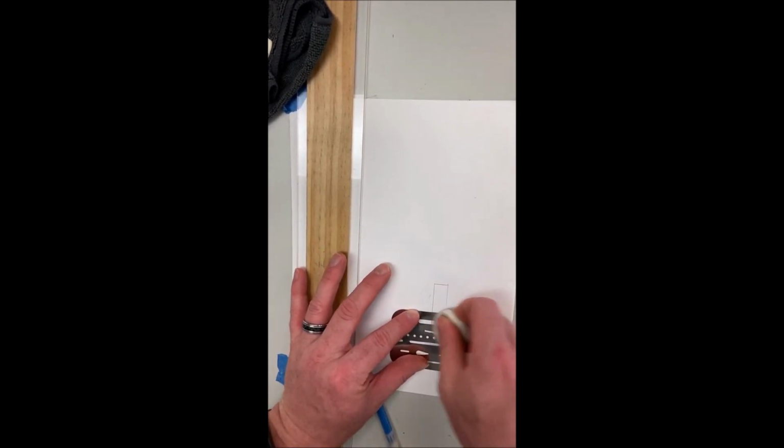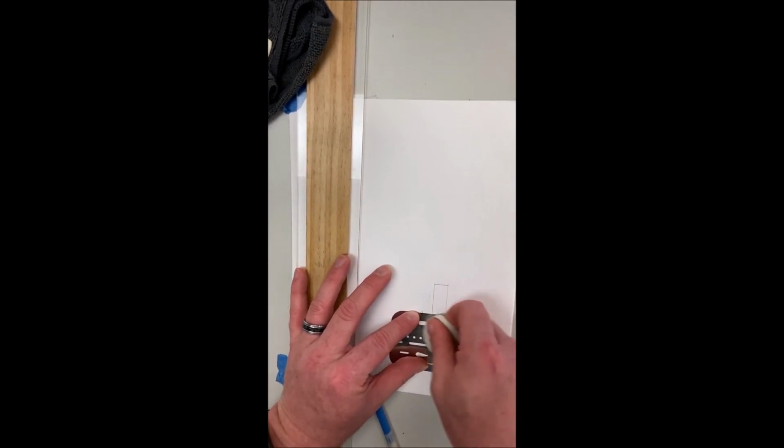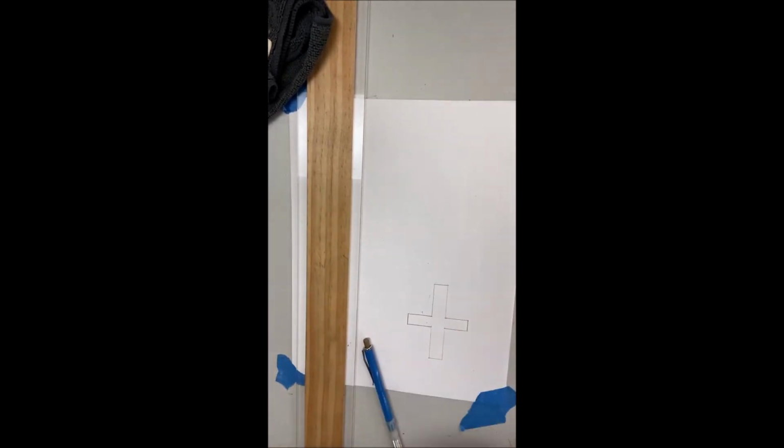Because I'm done with these little lines in here. Didn't have to do that, but I chose to. There we go. So that's how your front view should look. We're not done with it yet because there are some hidden lines later on.